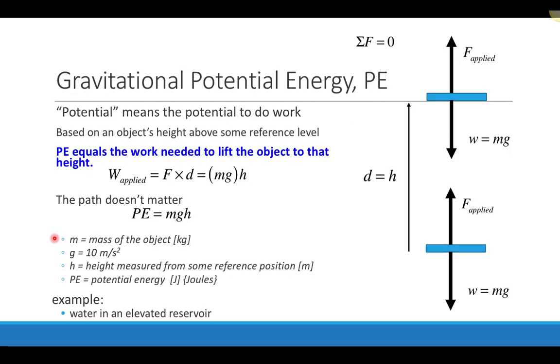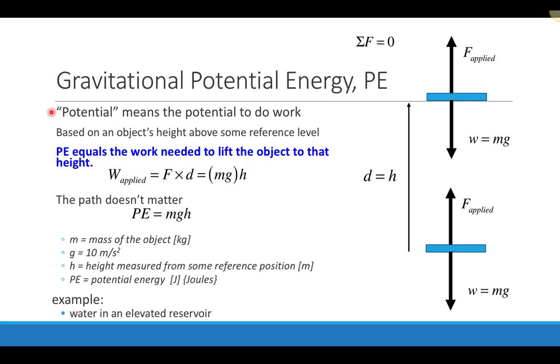There's a lot of information on this slide, so I'm going to do some pointing. The first one that we're going to talk about is the gravitational potential energy. Potential basically means the potential to do work. So by giving an object potential energy or stored energy, we are giving it energy that it can release later to actually do work on the object.